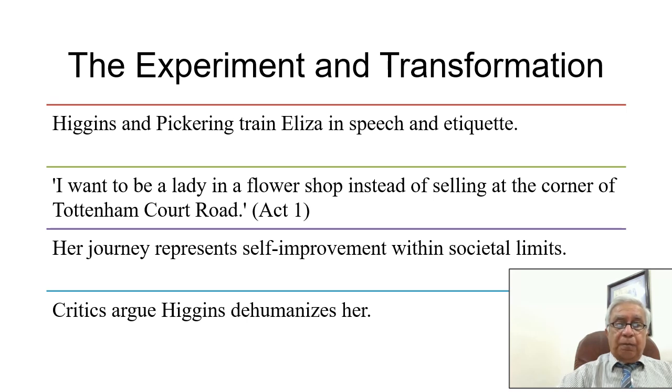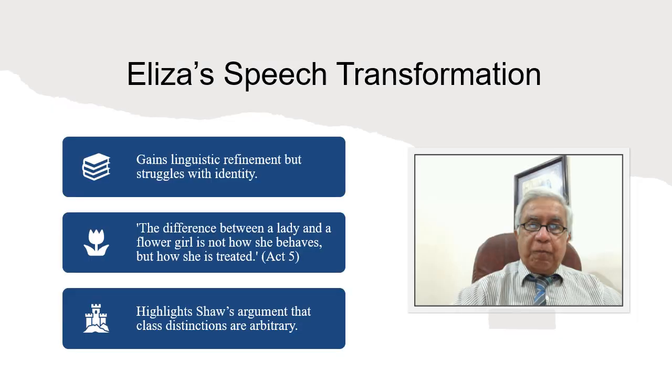And therefore, she also tries to talk to Mr. Higgins in the sense that he is taking her as a subject, not as a human being. And the same treatment she tries to complain about to Mr. Higgins at the end of the drama when she is fully prepared as a lady, although her background reflects in her mind that she is the same one, but the change of identity has created new situations for her. Eliza's speech transforms her.